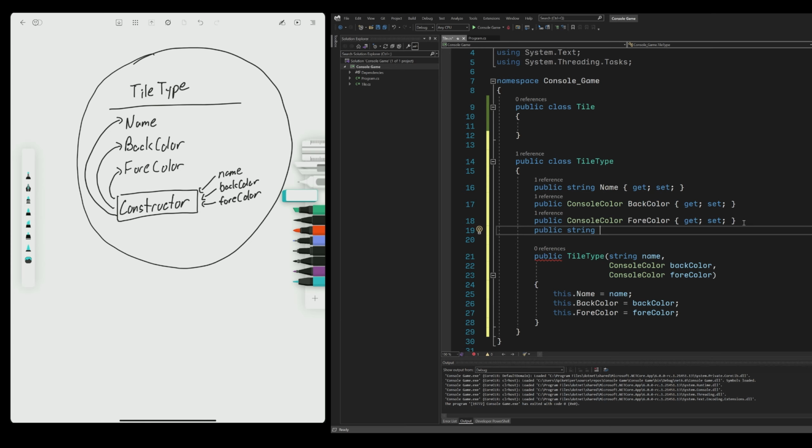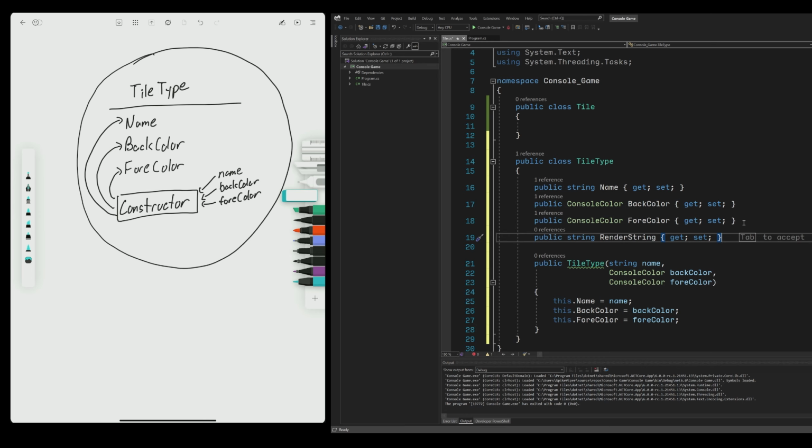What am I going to call this? This is what it's actually like. If we wanted it to be a hashtag, we'd put a hashtag in here. If we wanted the square, we'd do the two ASCII codes. We'll just call it render string because it's the string that's rendering. That's kind of an awful name, but whatever. At least it makes sense.